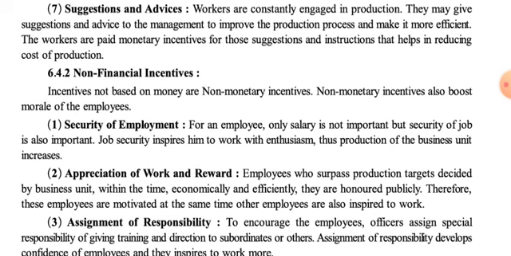So if they want to improve the production process or want to make some more efficiency, then they should include these workers in the suggestions and advice process. The workers are paid monetary incentives for those suggestions and instructions that help in reducing the cost of production. Sometimes in many organizations, a brainstorming process is undertaken.